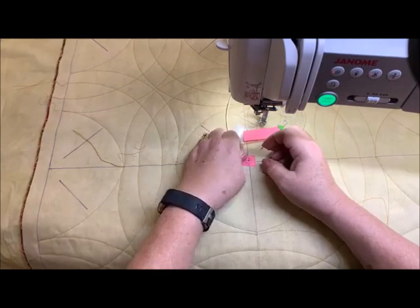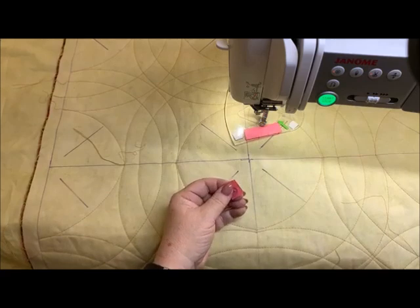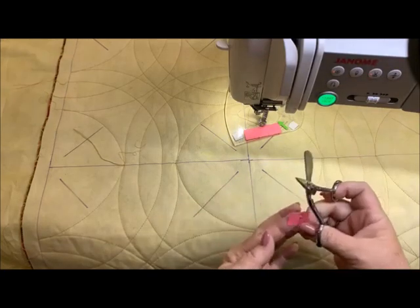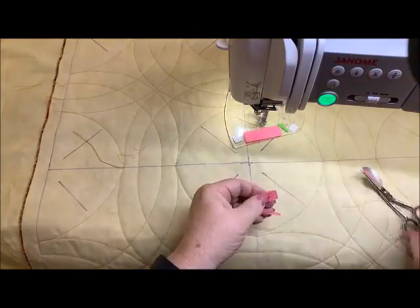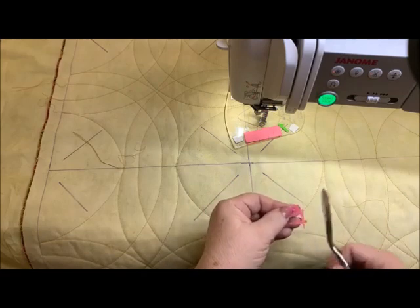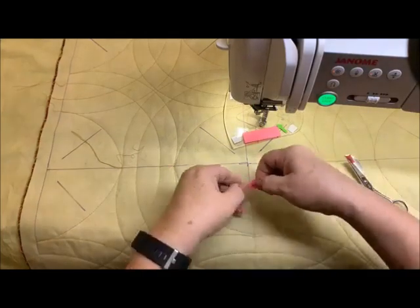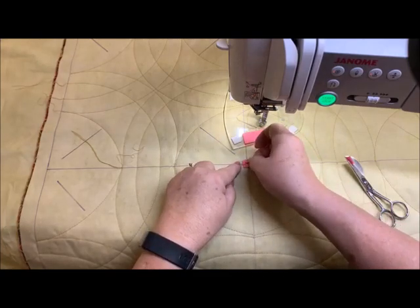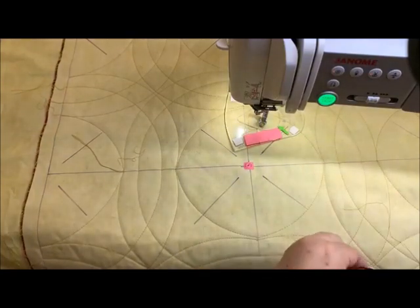And some of you have thought, oh, I never even thought of putting it on tape. It works very well when you've got really thick fabric so that you don't have to come up through all of that. But I've got a little bit too much on this side and that side, so I want to cut that. And this was the fun part with the designing, because I just did all of what we just did, and once we put it together, we realized we had these empty spaces. So we want to put this on there just so that we can draw around that.